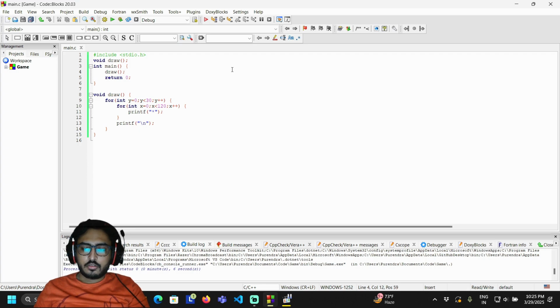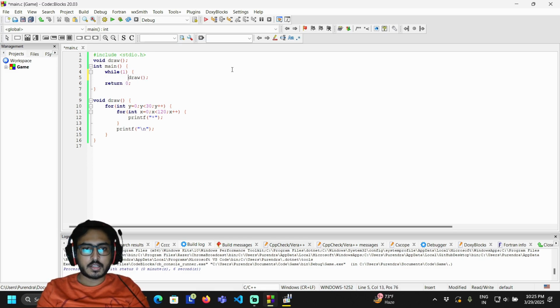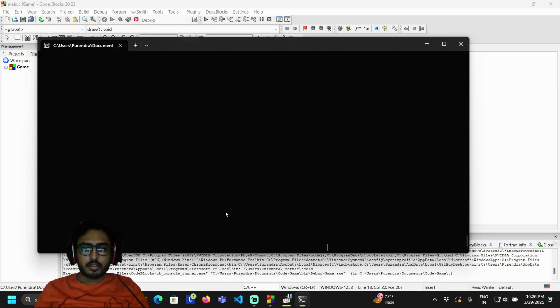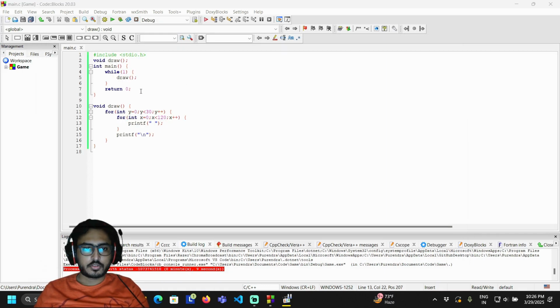Now, we're going to need to do it infinitely until the time when the game ends. So I'm simply going to write a while one over here. One stands for true in C terms. So this is going to infinitely draw this empty field. And if you can just see the cursor over here, we're just drawing this field again and again. It's not even taking any inputs, so we're going to have to figure out how to give it the inputs when it's drawing. Alright, and one more thing.